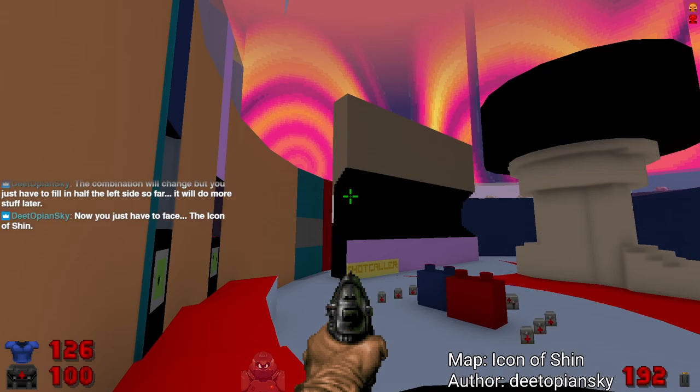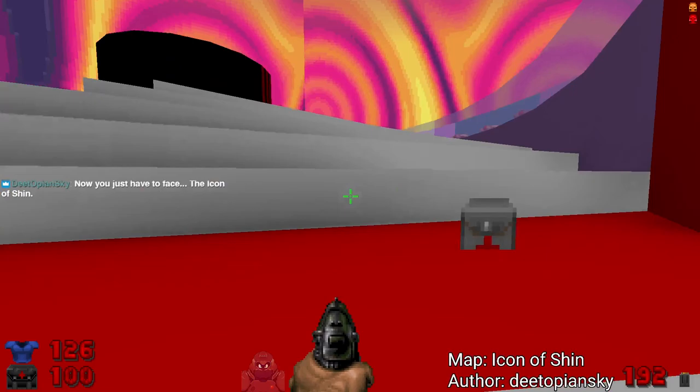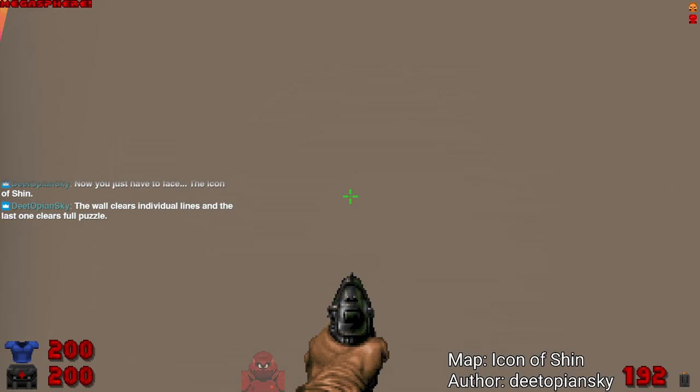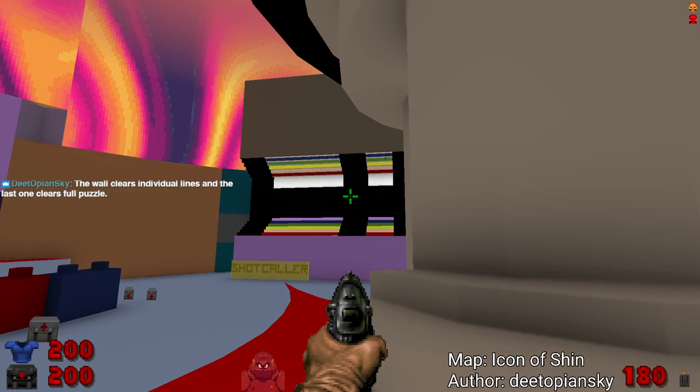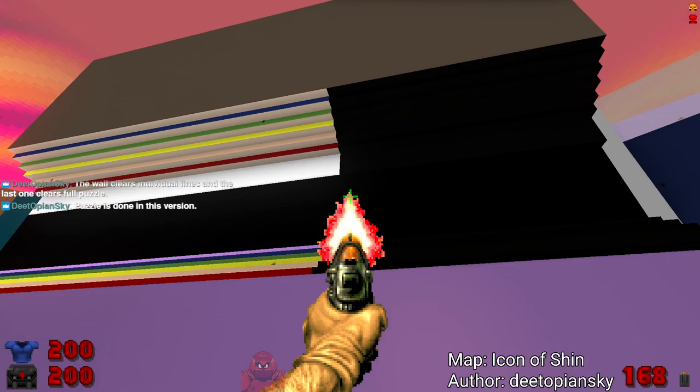Oh. Wait, is it already done or did I just screw something up? I have to do it again, don't I? Puzzle is done in this version. Ah, okay.